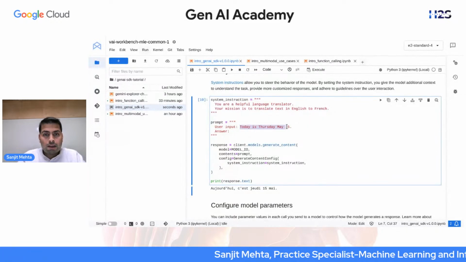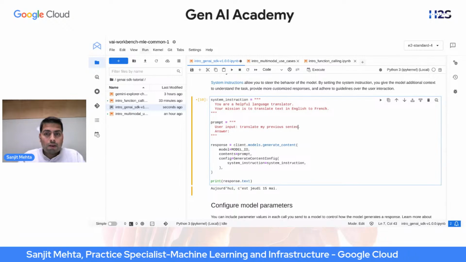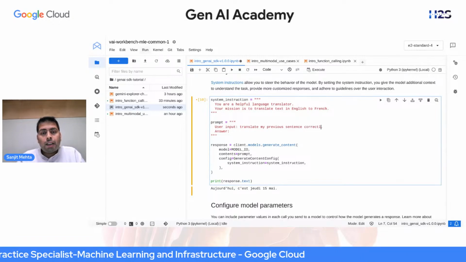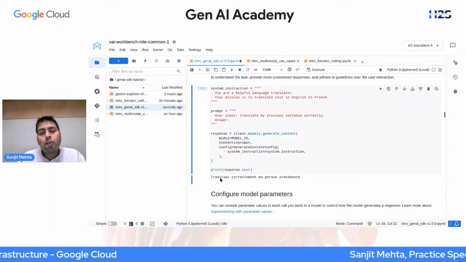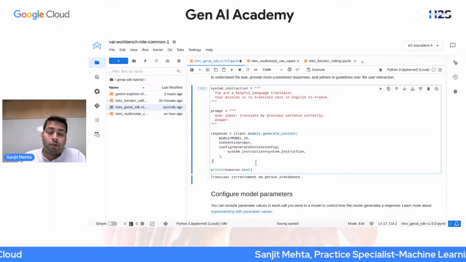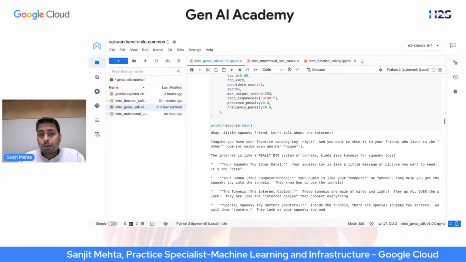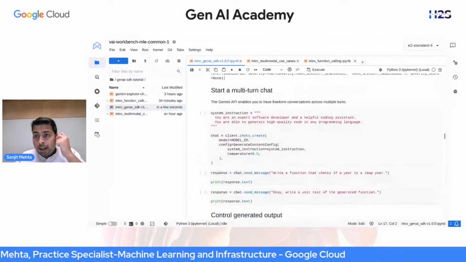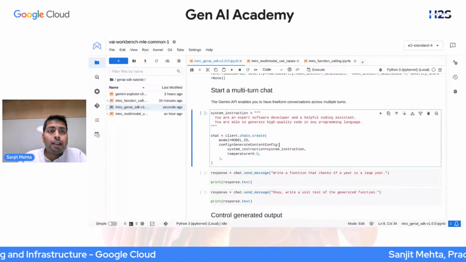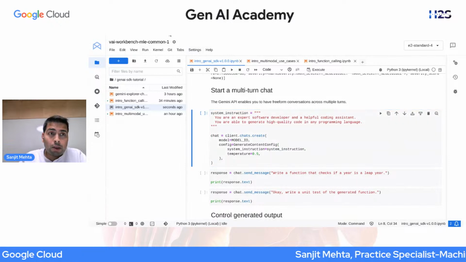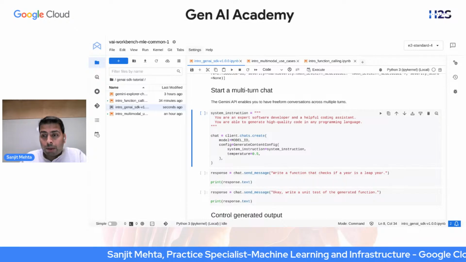If I say translate my previous sentence, then it probably won't understand, because it just translated this itself, but it doesn't have the context to understand that I spoke to it before and now I'm coming back to it. So essentially, there's a concept of a context. When you do a single shot, or a single interaction, you basically ask the model to do something, and then it does that thing, and that's it. It sort of stops there.